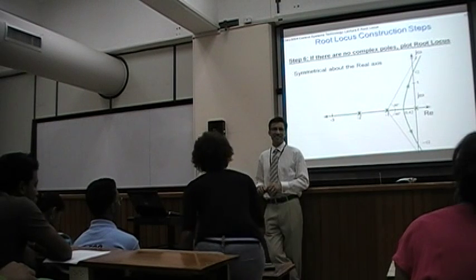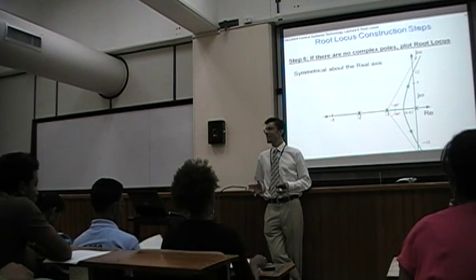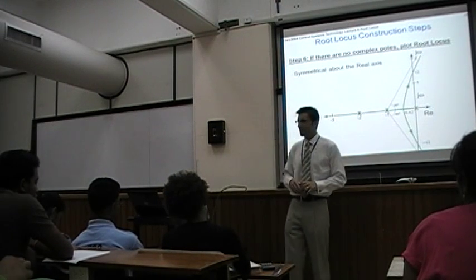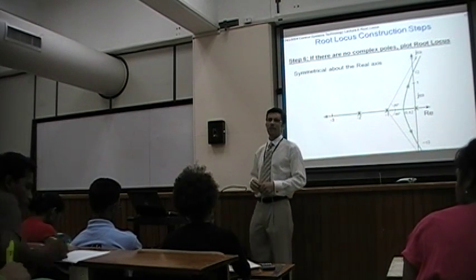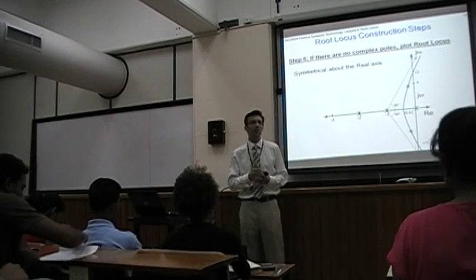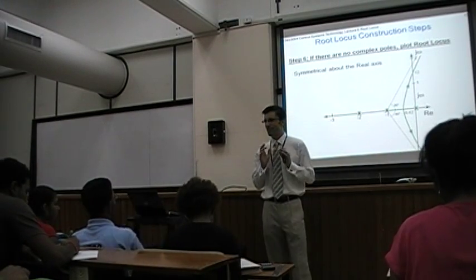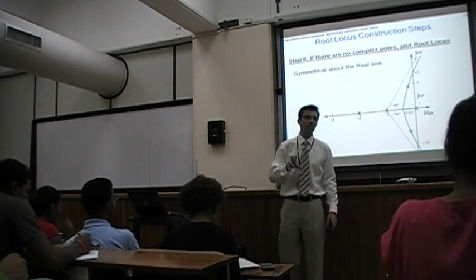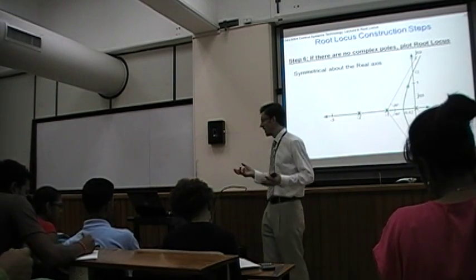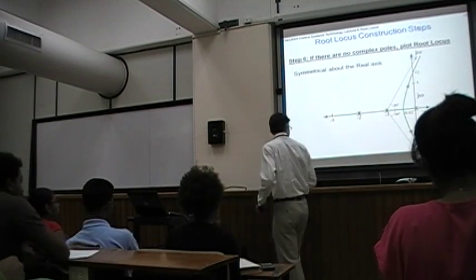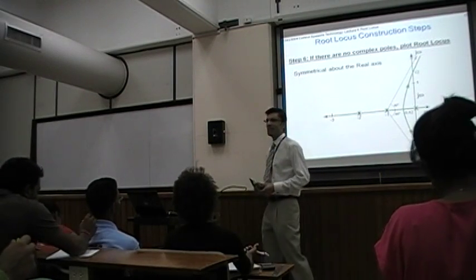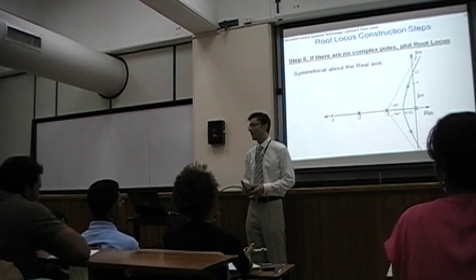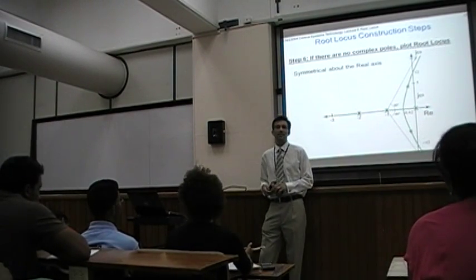So it's multitasking. Alright, so the last couple of lectures we've been looking at Root Locus, and we've been looking at how you construct it. So let's just review again the basic steps in constructing a Root Locus. When you're given a closed loop feedback system, what's your first step if you want to go about plotting the Root Locus for that system?